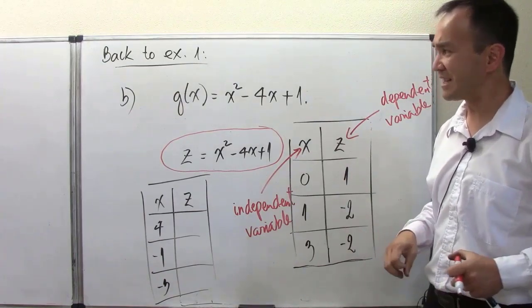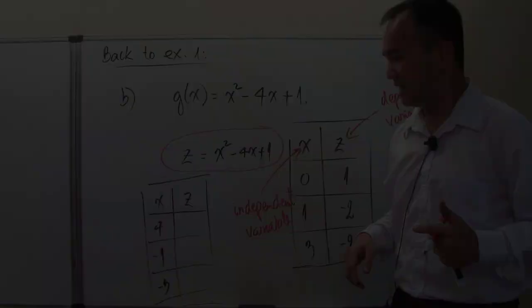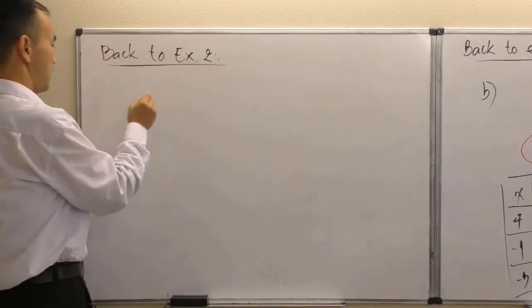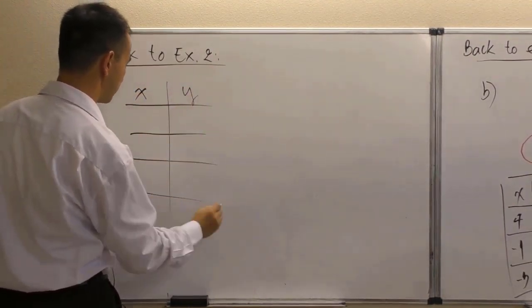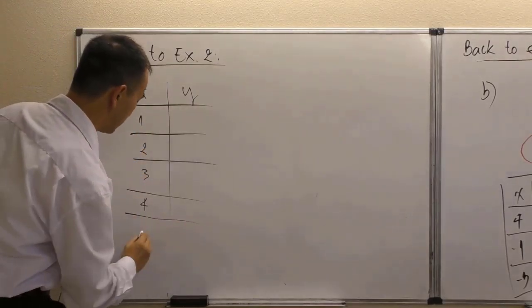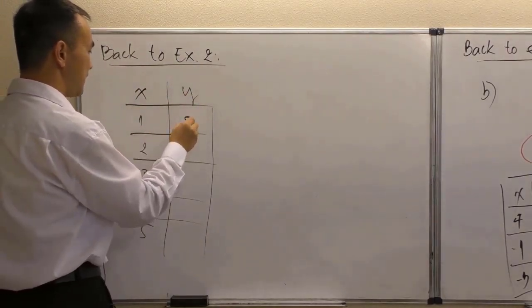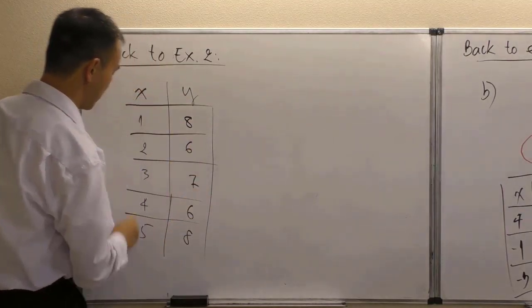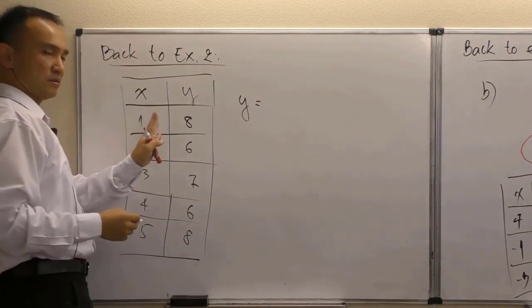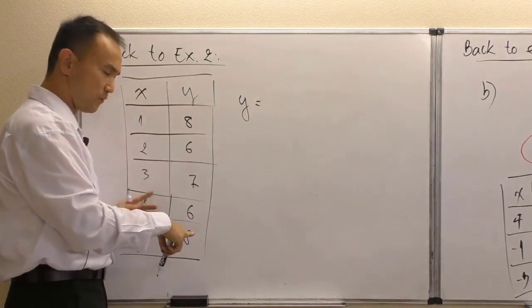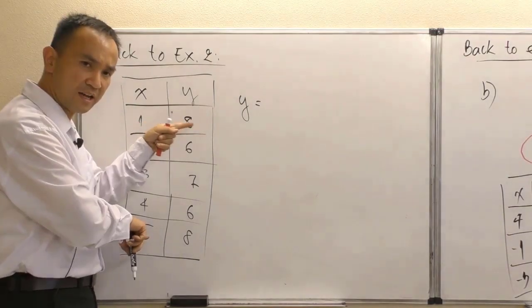And so just like that, that's how it happened throughout the entire example 1. On example 2, the table of values we had was x and then y right here, 1, 2, 3, 4, 5. But this y was agreed to be these values 6, 7, 6, 8 right there. And then we saw at the end of example 2 that this table was the rule: we choose any input randomly on that given table, and then we come out with that value dependently.